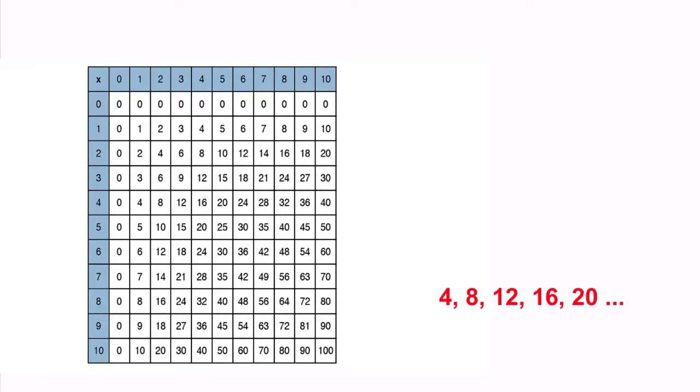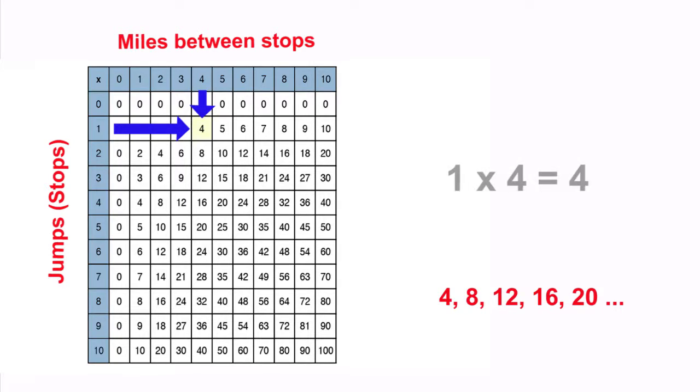Now let's compare a multiplication chart to our number line to see how we could use that to find multiples of a number. To use a multiplication chart to solve this problem, I would choose my multiple on the top row, in this case 4. Going down the column, the multiples are listed up to 10 times the given number. The numbers on the left side of the chart are how many jumps, or multiples, on the number line. Remember the first jump was for a length of 4? On the chart, 1 times 4 shows the multiple 4. When we jumped 2 multiples, we landed on 8. Continue with 3 jumps for 12. As before, we could continue.